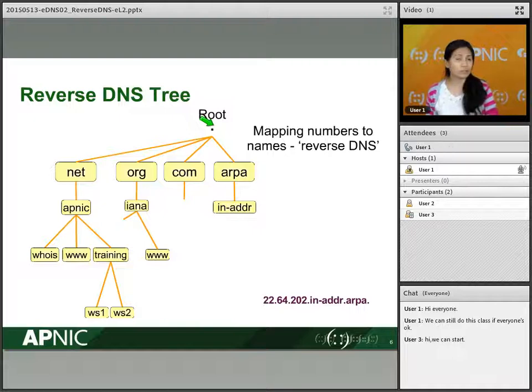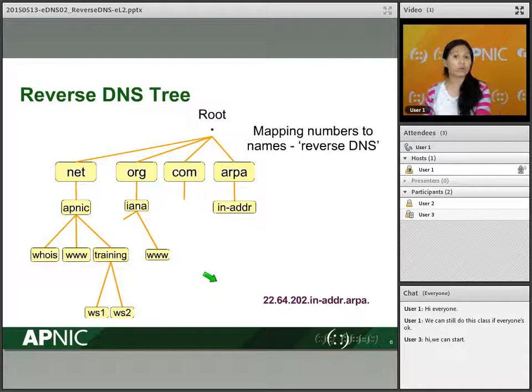So what about in the reverse DNS tree? As I've said earlier, the pattern is the same. It is also part of this entire DNS tree. So what you see here is we have a .arpa top level domain. This is where you put all the number resources. So under that we have in-addr, so that's in-addr.arpa, and then after that you add your IP address block. So basically this is still very classical with DNS. What do we mean by that?